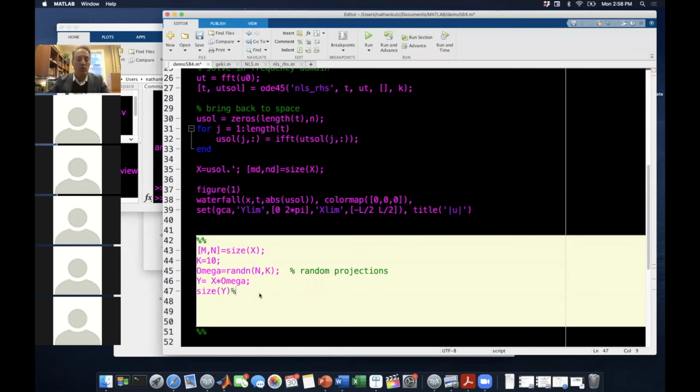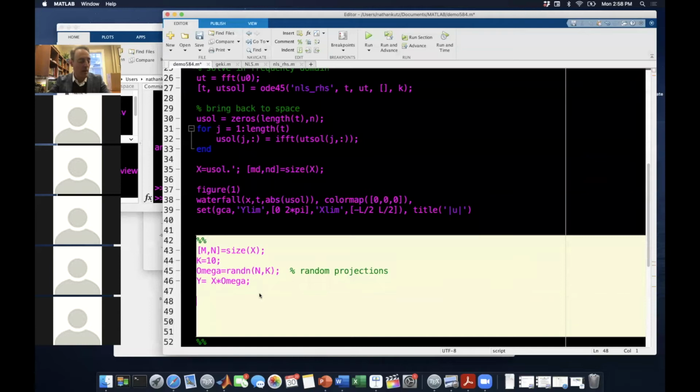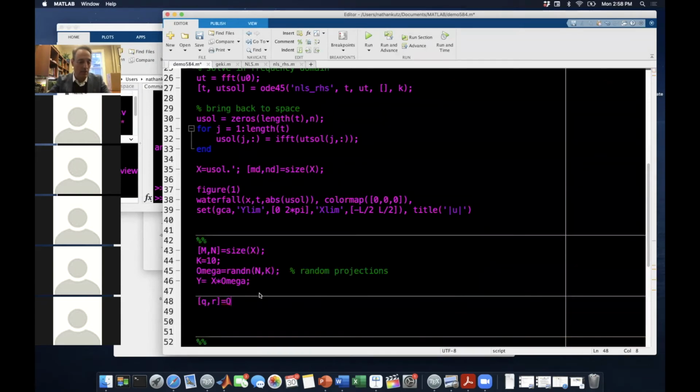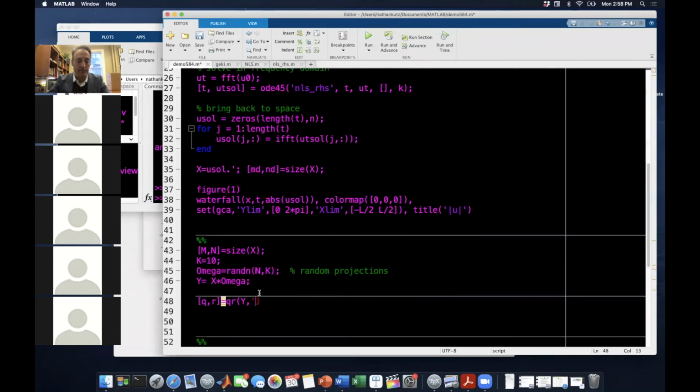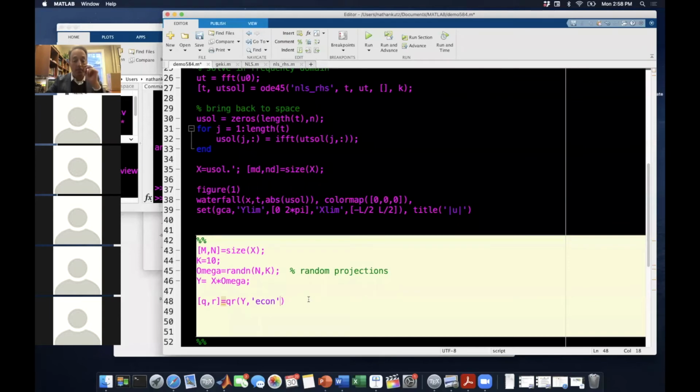And now we verified that the size is right. So now what we're going to do is a QR decomposition. You're going to take this matrix Y, say [Q, R] is equal to qr(Y). Do an economy QR. We don't want the full thing.